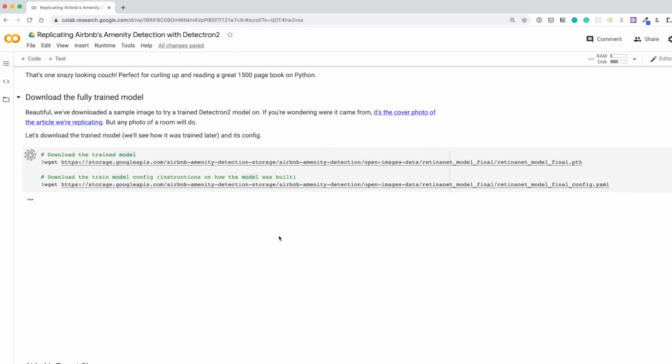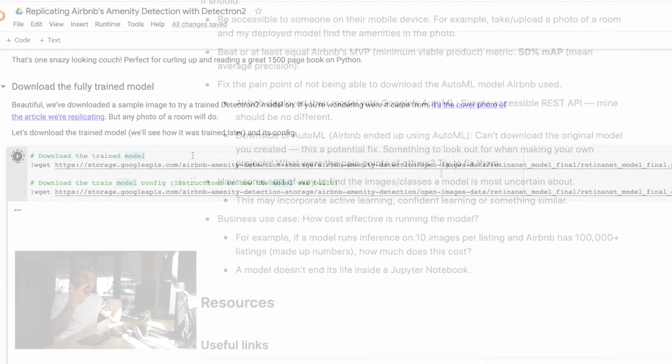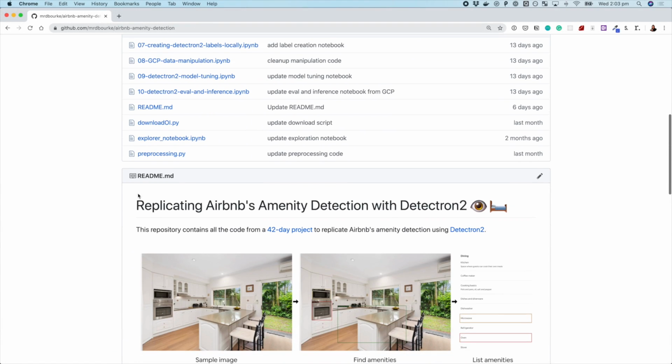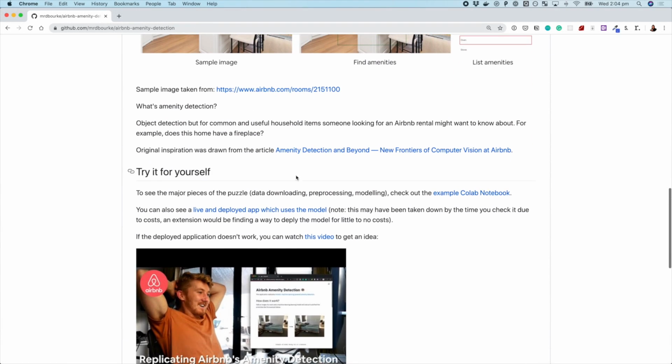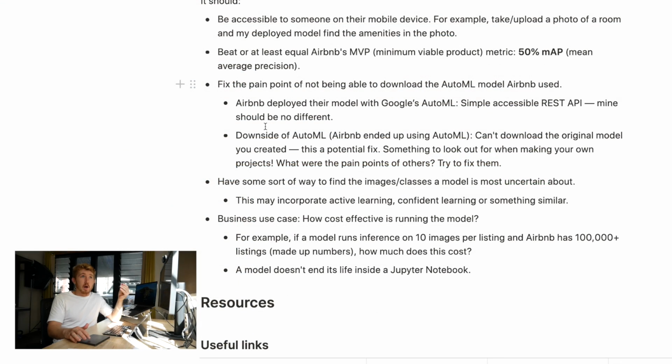Oh, by the way, if you want to try out the code that I wrote, you can check out first of all, the Colab notebook, the example. That's going to run from end to end. And second of all, it's all in GitHub. So that kind of fixes that pain point. All of my code is available if you want to replicate your own project with Detectron 2, a computer vision project, and use open images. You can pre-process all your images to be Detectron 2 style, or at least you'll have a basis if my functions don't work for you.